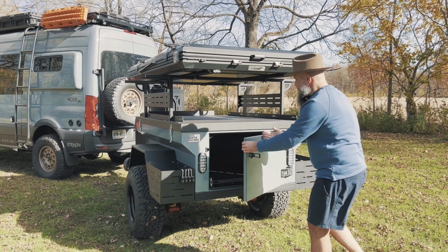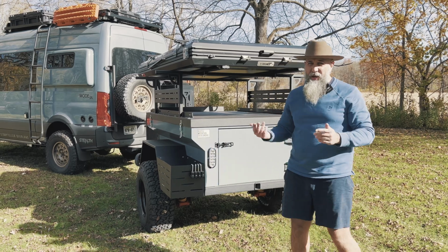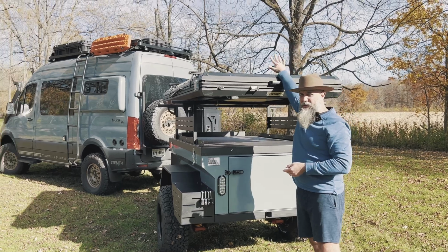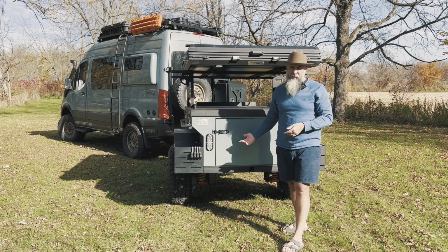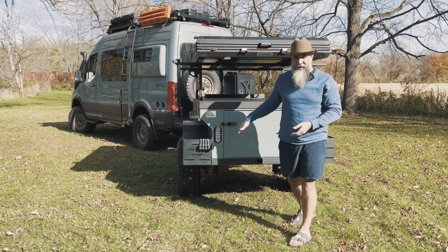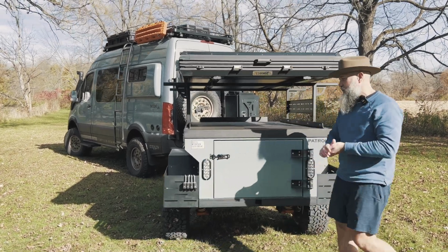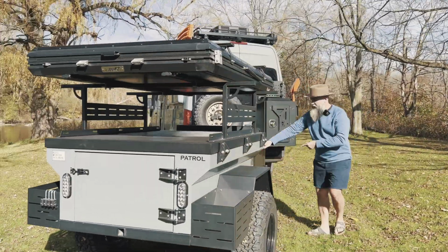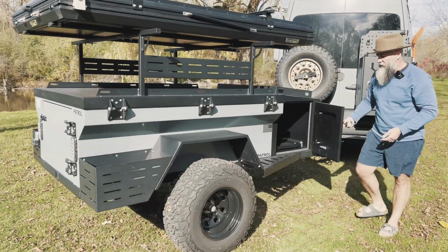The way we're going to be using this is we were looking for something where we could take our Super 73s still, as well as our lightweight canoe. So we're going to have our lightweight canoe stored up top. On the back, we're going to use the same mounting that we use when we're using our van to haul the two 73s on the back with the One-Up bike rack. So that'll go on the back. We'll show that when we actually do that this summer. And then from this side, you do have another access point to that front tongue box there as well.